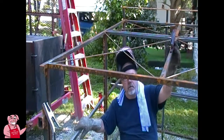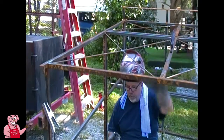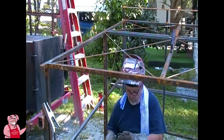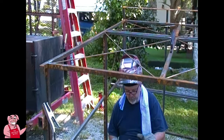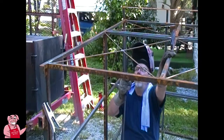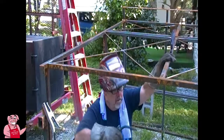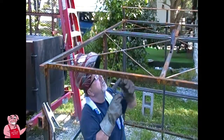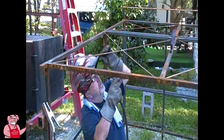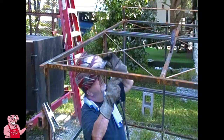Okay, so you may wonder why I go around with the grinder. It's got a wire brush on there every time after I get done welding. That's because this is flux core wire in here, which is the wire feed equivalent of stick welding. And it puts off a coating on the weld that you can't weld right back through again. And so I have to knock it off there. It can be knocked off with a hammer or a welding hammer or whatever, chipping hammer, and done that way. But I found with the wire brush, this cleans it off perfectly, and I can go from there.